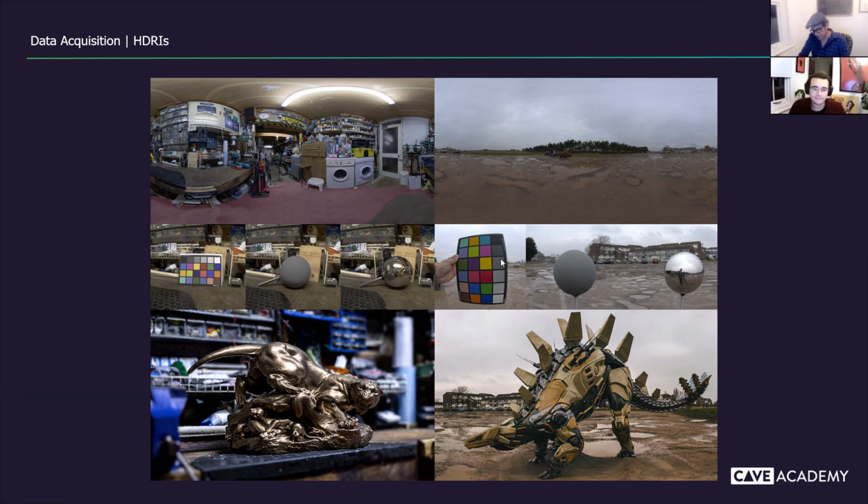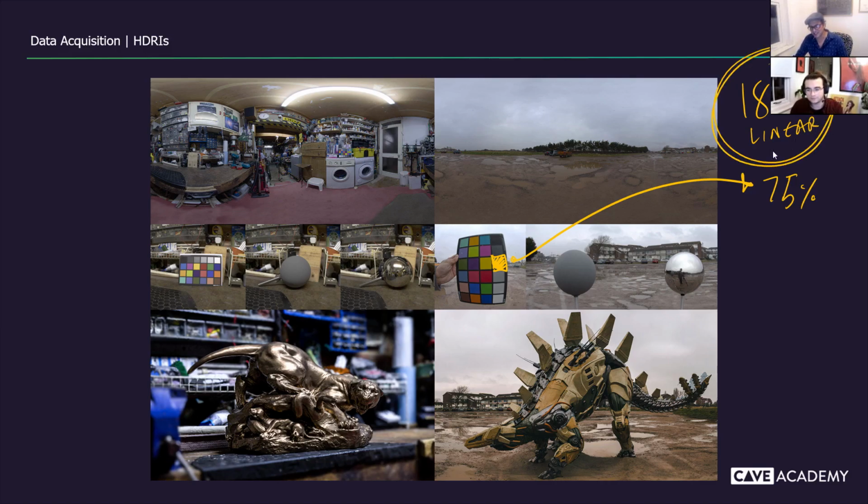There's just another question about neutral grading. This color chart here is what's meant to be known as a mid-gray value. So if you take that into an application and set that as your mid-gray, when you're shooting, it might actually say it's, I don't know, 75% gray. And I'm not using 18% linear gray because I know people are going to fight over that number. So I don't want to cause any battles. So I'm using how people see mid-gray. Let's just call it 50%, so we don't get into color science too much.